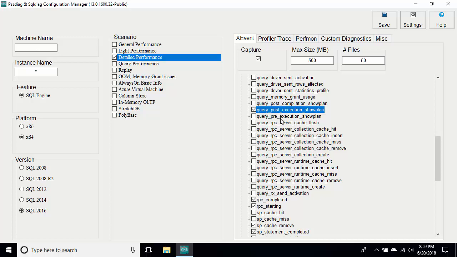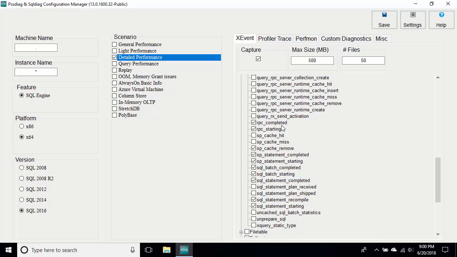But you're going to get an event in this trace every time you run a non-trivial statement. If SQL Server has to generate an execution plan for it, even if it's a simple select one row from a given table, you're going to get an event for that. You won't get it for something trivial like an if statement or flow control. But every time there's a non-trivial statement, you're going to get an event. So that's an event that's going to happen very, very often. You're going to get a lot of those events, and the more data you're asking this tool to capture, the more likely it is to affect performance on the system. So the general performance would gather RPC completed and RPC starting.